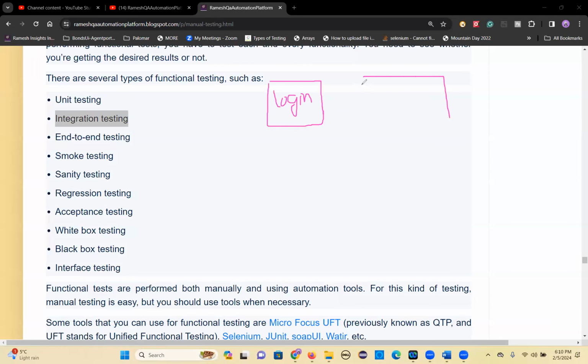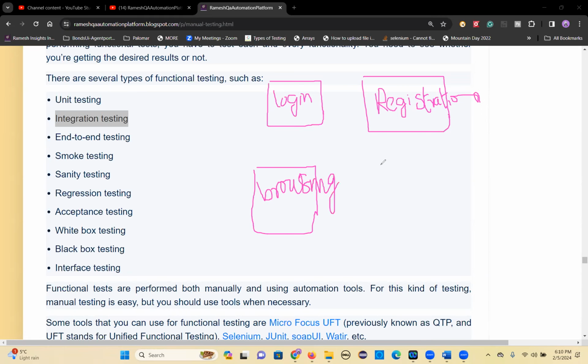So there is a registration, another module, or sign up, you can say registration. Then there is one more module called browse the pages. Maybe search, right? You can say search. So browsing, okay?